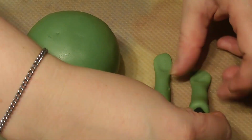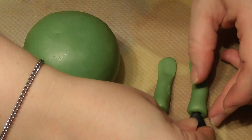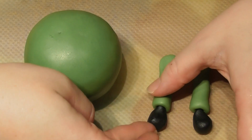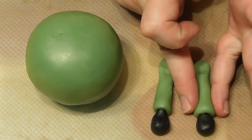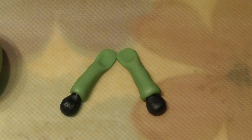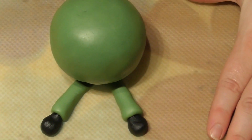Finally, taking a ball tool, place an indentation into the end of the green leg, and then just simply shape the black boot in your hand just by pushing down and turning it into more of a cone shape. This can be shaped more once it's on the elf. Add some edible glue and place the Terry's chocolate orange directly on top.